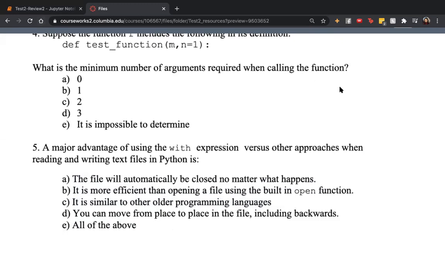Does that make sense, Melanie? But B is also correct? No, I'm not sure about B. It was just something that Heather found online, but because we didn't cover it in class, he wouldn't expect you to know this. I also don't know if it's true or not. I'm just going off of what Heather is saying, and I believe her that it's probably more efficient because it automatically closes the file. But the obvious answer and the one that is most correct is A. Thank you.